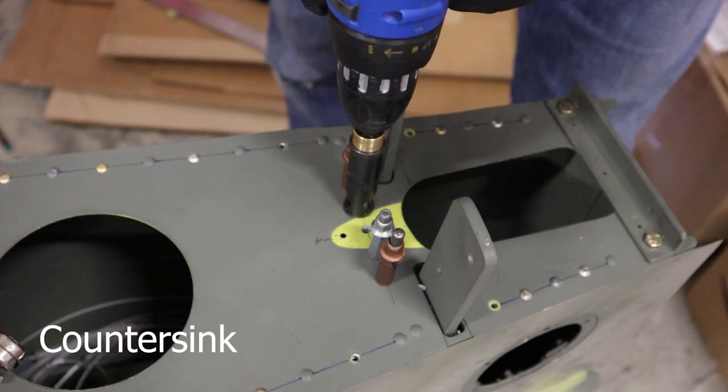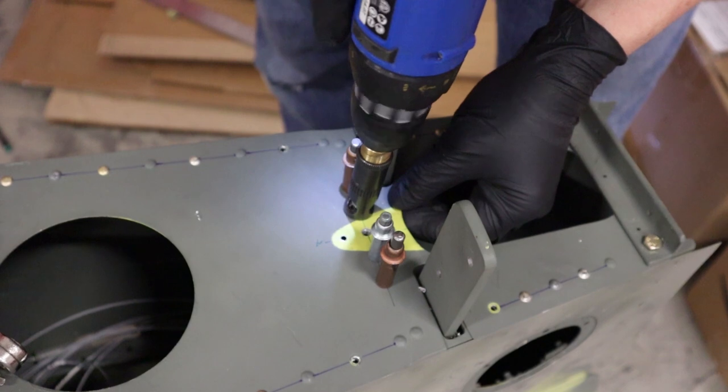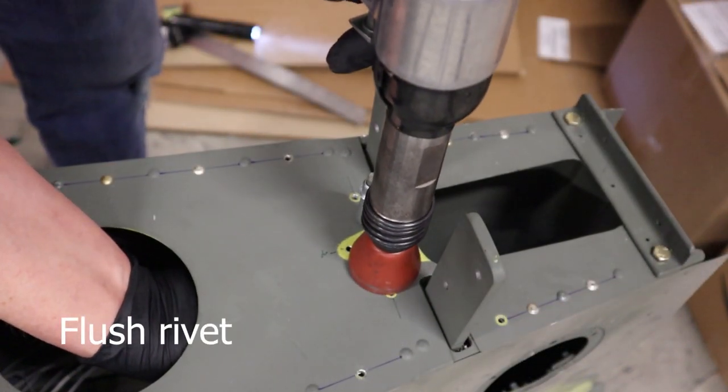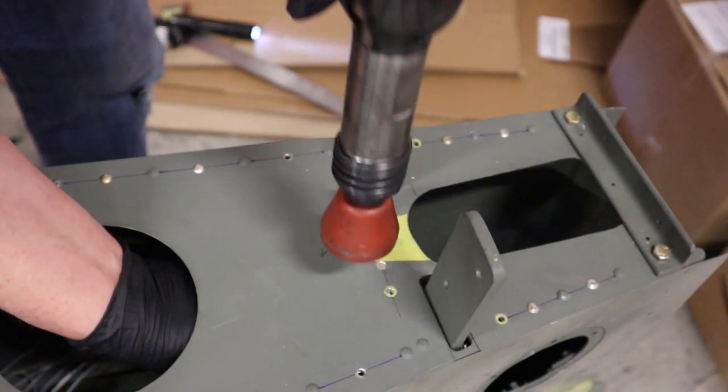The only reason for that is it's gonna hold that plate while we then back drill the existing holes up through the reinforcement plate. So we'll just rivet those flush so that they sit underneath the reinforcement plate, and now that underlying structure is not gonna move.